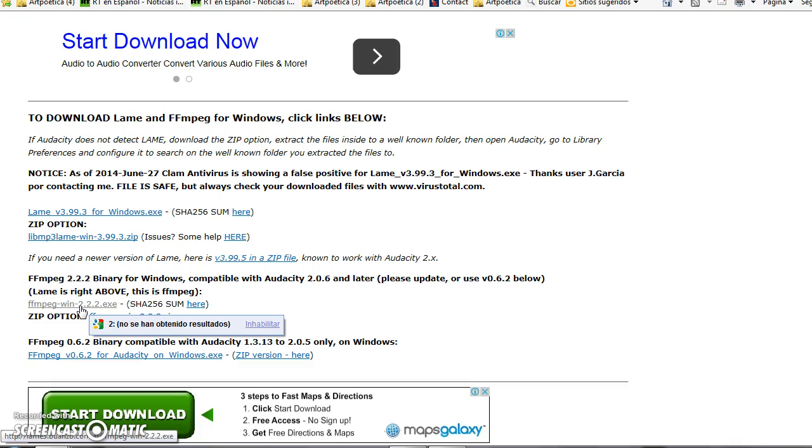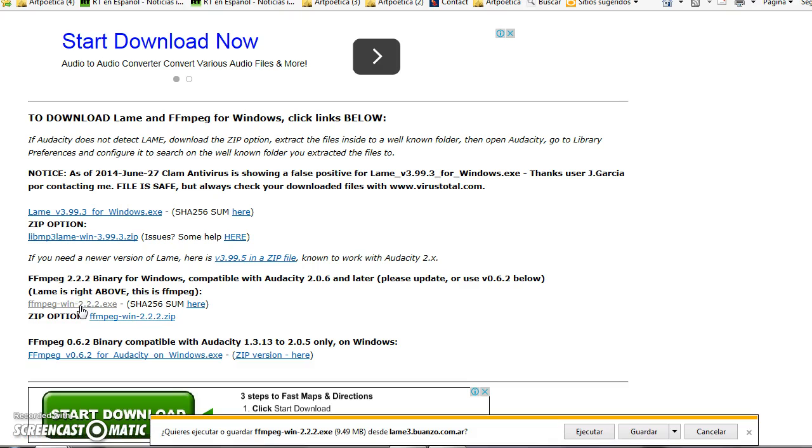For example, if you are going to save this audio and you are going to use it in Windows Media, you are going to need this file, and for this reason you need also that. You click on here and say done. It is going to download the information.